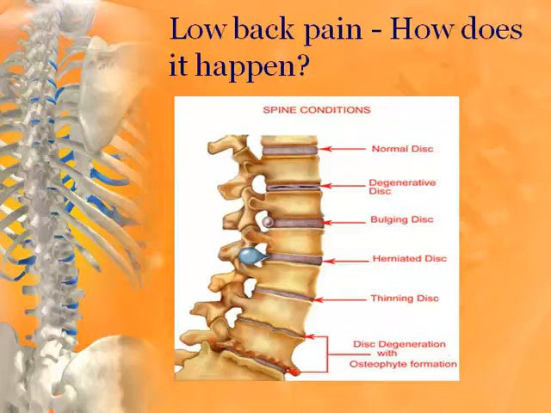Then a herniated or prolapsed disc, meaning the disc has come out so much that it is now starting to compress or pinch a nerve. Then you see a thinning disc, and below that you see the bone surface is starting to get rough, bone spurs developing, which of course means that arthritis is starting to develop, and certainly the disc space has gotten very narrow, and all these contribute to pain.